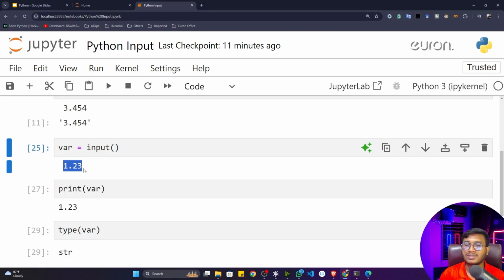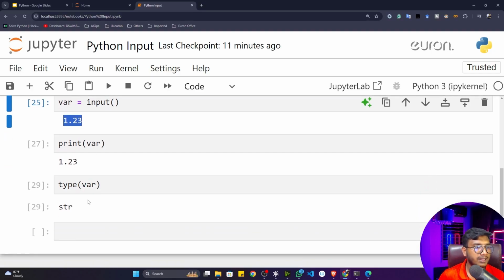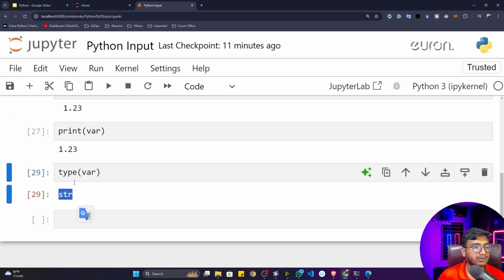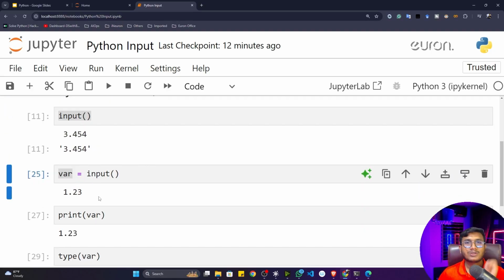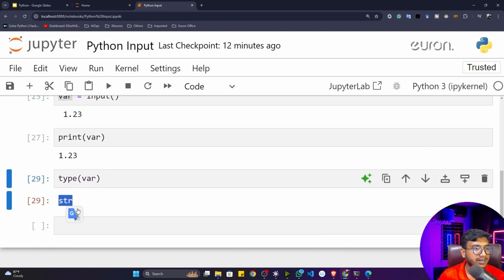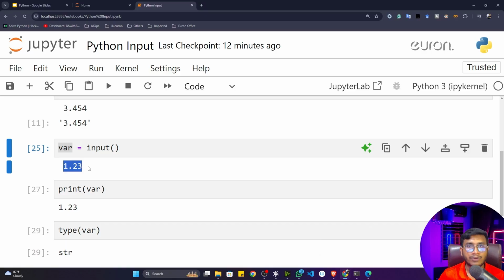There is another concept inside Python called type conversion. I'll discuss this type conversion later. As of now, just consider that we can convert the type. Let's say this is the string type. I can easily convert this string type to integer type, or here I can convert this data to the floating data type. So now you can see it's a string data type, but I can convert it to floating data type.